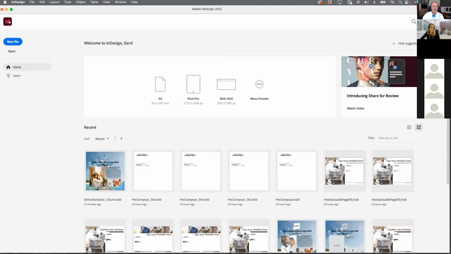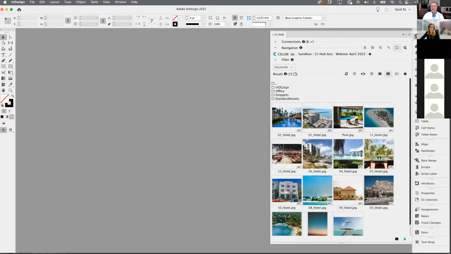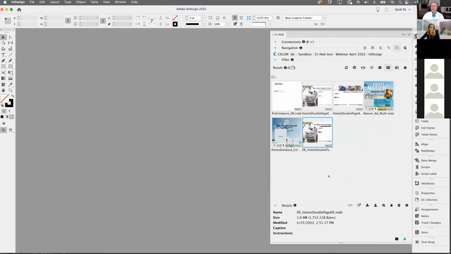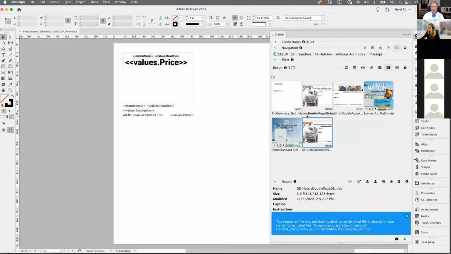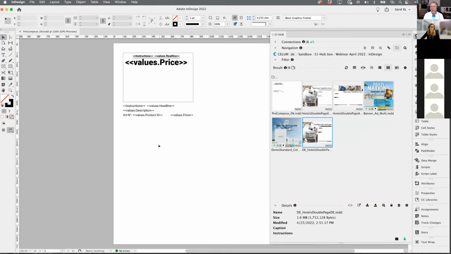which you can do in the CELUM system. And often there are requirements regarding automation. Automation is really doable with the CELUM system combined with the CI HUB connector if you use the full potential of the InDesign application. That means there is something in it called data merge, and that works quite well with variables. And there is also a cool feature in InDesign which is called grep styles.